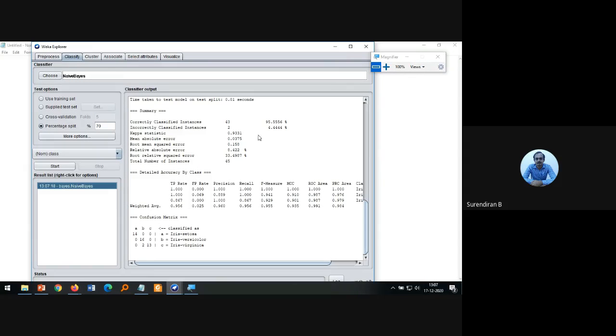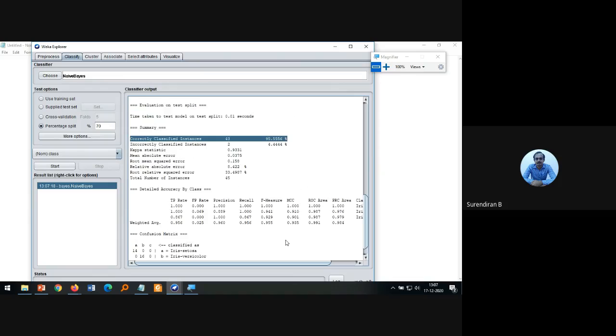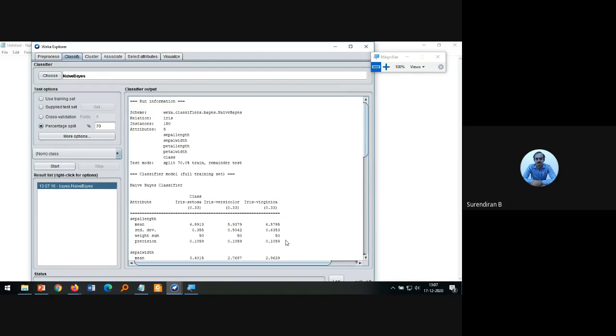It gives the accuracy. These are the correctly classified instances, so 95% accuracy. Here the iris dataset has 150 instances and 5 attributes, including the class variable.